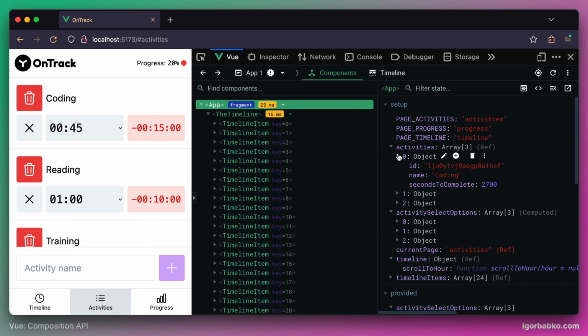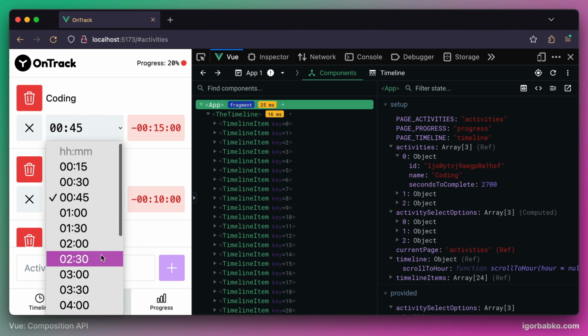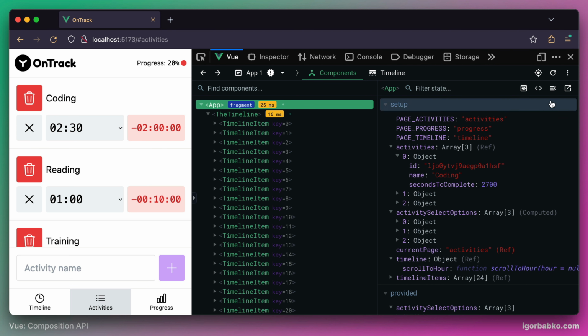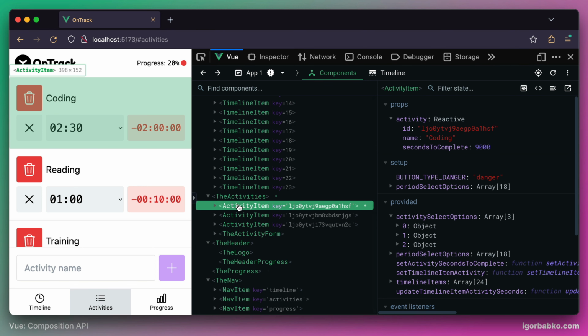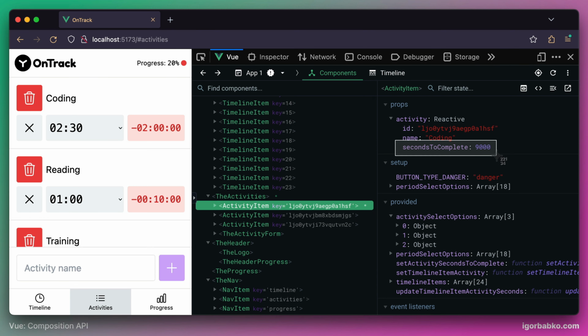So as we can see, this went well, and the new time was just assigned to the property SecondsToComplete of this activity object. And of course, this value will be updated every time we select new value. And then inside of ActivityItem component, this property will be used to pre-select the value in this select box. And once we reset the time, that secondsToComplete property is going to receive 0 value.